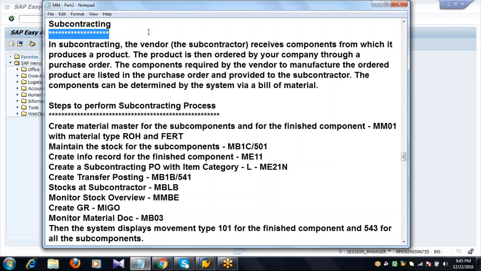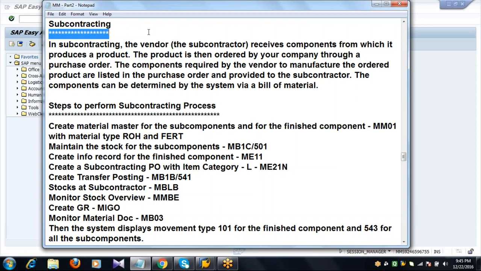Company will supply the stocks of the raw materials to the vendor called subcontracting vendor, and this vendor uses the company's raw material and finally delivers the finished material to the company. So this business scenario we call as a subcontracting process or job works. Here the company is nowhere purchasing any material.